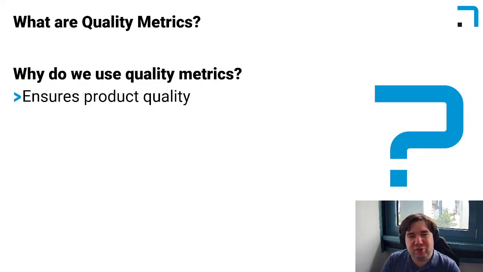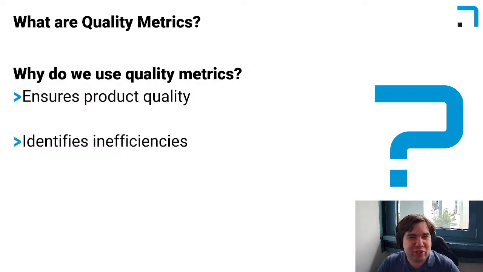We also use quality metrics so we can identify any inefficiencies in our current processes. This could mean that we're identifying areas that could require further attention and optimization, as well as just putting a general focus on process optimization. So if some aspect of a project, be that in development or in testing, is taking longer than expected, then ideally, quality metrics would help us identify that area and how we can resolve it.